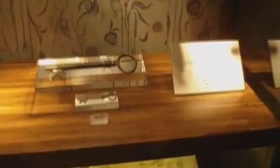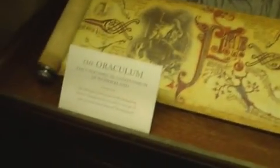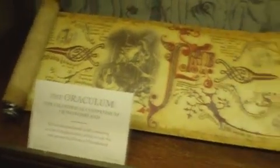You're now in the Hall of Doors where Alice first comes in when she falls down the hole. In here, you will see all the little Eat Me cakes and the Drink Me bottles at different sizes, depending on when she's big or little. That all has an effect on her size. We have the Oraculum, which depicts the past, present, and future of all the events that happen in Wonderland.